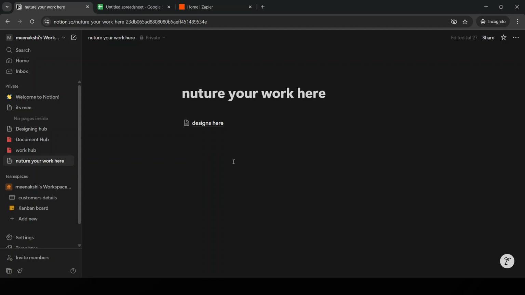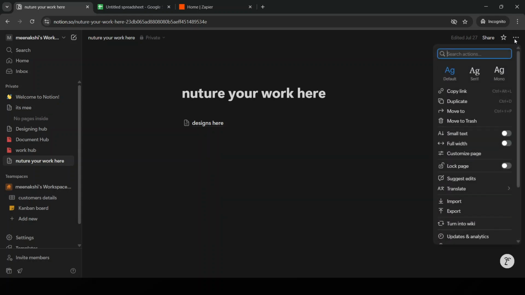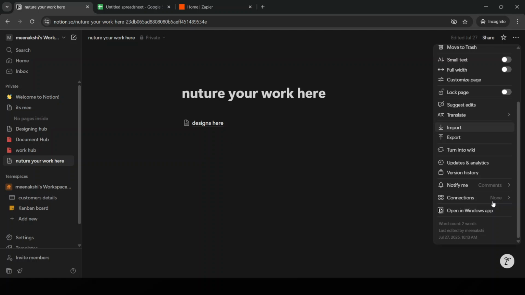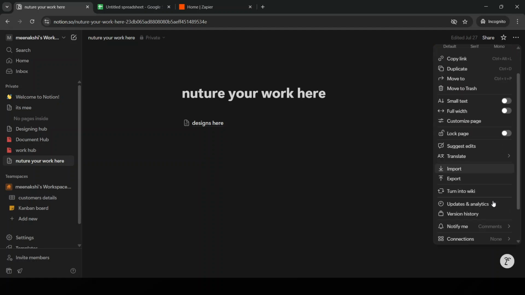Assuming you're all set to proceed, you'll now need to exit any open entries within the database. This will allow you to access the settings easily. Direct your attention to the top right corner of your Notion window here. You'll see a three-dot menu icon. Go ahead and click on that. This will bring up a menu with various options to customize or adjust your database.